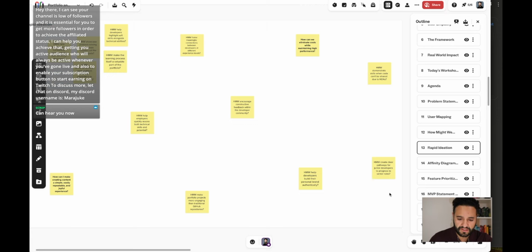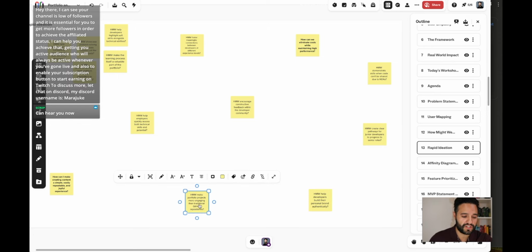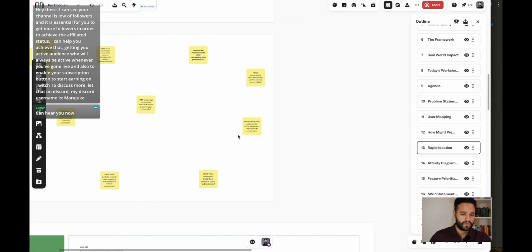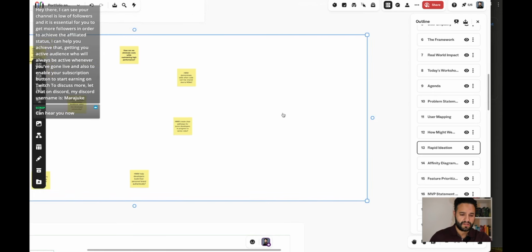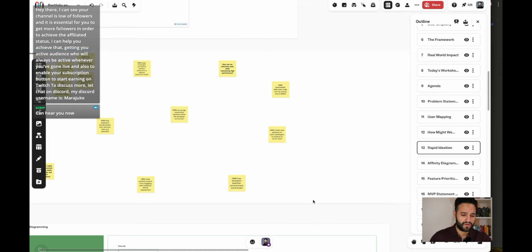It's really around showcasing. How might we create clear pathways for junior developers to progress to senior roles? Really like that one. How might we help developers build their personal brand authentically? How might we make portfolio projects more engaging than traditional GitHub repositories? All right, so I think that we've split these up pretty well here. And what's nice with Mural is I can very easily extend this to get a little bit more room as we ideate on things. And you can always lock this so that you don't highlight it, which makes things really easy to move around.